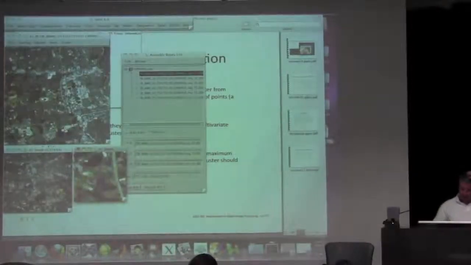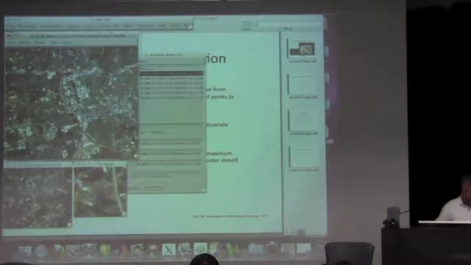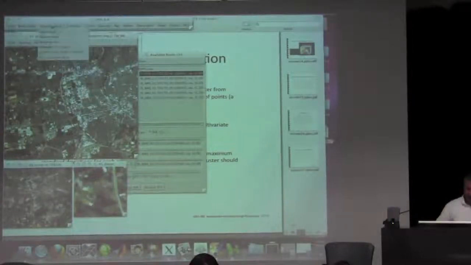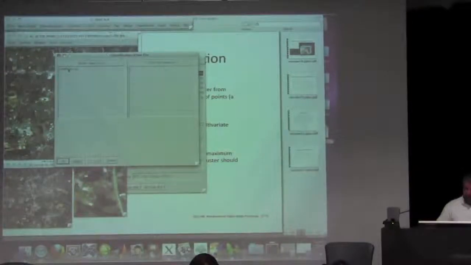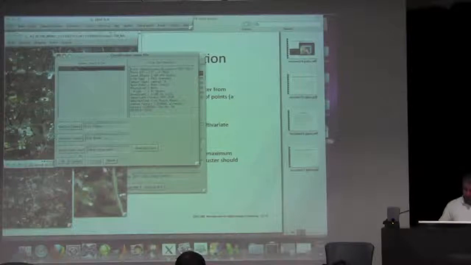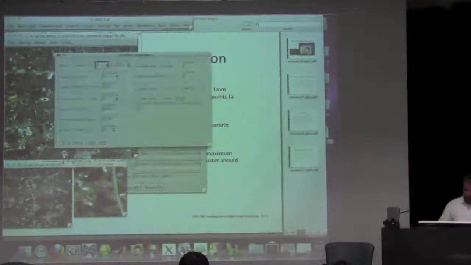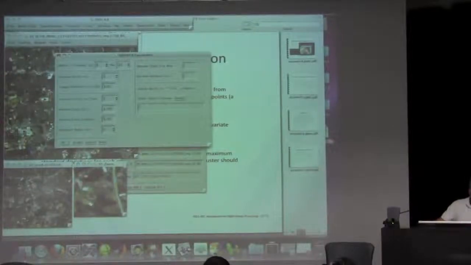All right, so we'll take that same scene, and let's go ahead under classification and choose unsupervised. You can see there's ISO data as a choice there. Ask for your input data set, and we'll use all the bands. All right, number of classes, minimum 5, maximum of 10. Those are just the values that they chose to put in there as default. All right, so minimum of 5, sure. Let's bump the maximum to 20.